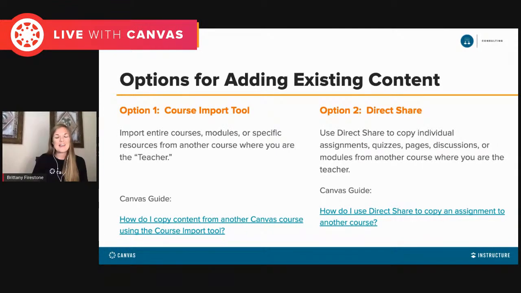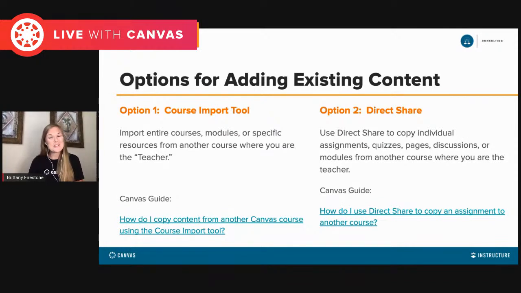You can get to that in your course from settings, or there's even a new button on the home page menu that allows you to import course content. You can bring over an entire course, a specific module, or just individual resources from inside your course, any course that you're the teacher in. There are some amazing Canvas guides that can lead you through the process of importing content using that course import tool.